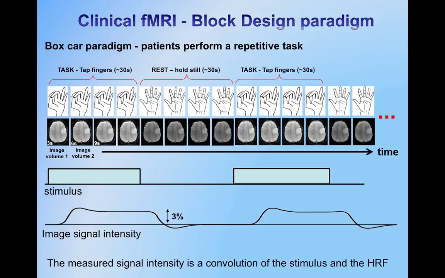But we don't see a decrease in the signal intensity that perfectly matches the stimulus. So this represents how the signal intensity is changing, say, for a particular voxel as a function of time. There's a bit of a delay, and it's a bit slopey, and that's because you don't have an instantaneous response from your blood flow. So what we can do from that is we can create images of the parts of the brain that are activating.